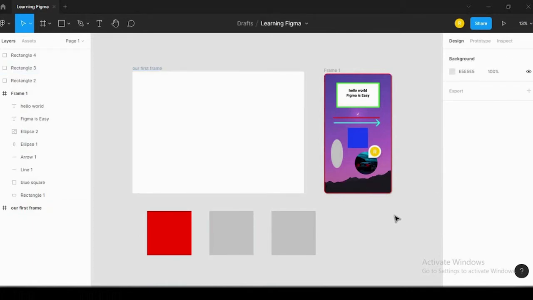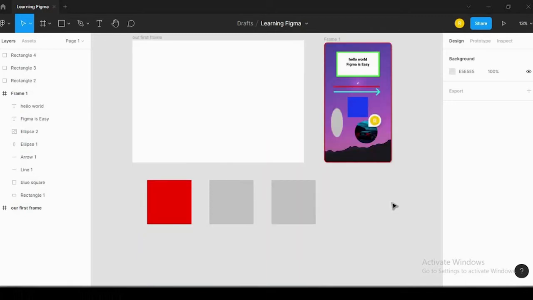Now this is where the create component function comes in handy, because when you create any design or any project in Figma, there will be lots of repetitions. The designs have to follow a particular color pattern or, let's say, a particular format. At that time you can't individually keep editing every single object just to keep a particular pattern. At that time create component comes in very handy. So now we'll learn how the create component function works.